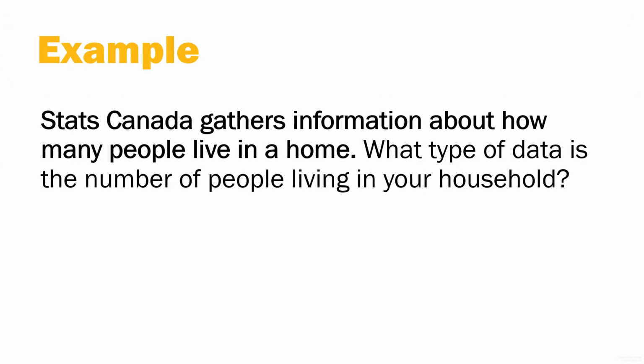Example here. So Stats Canada gathers information about how many people live in a home. What type of data is the number of people living in your household? Well, household size is quantitative, but it's also a discrete variable because its possible values are 1, 2, and so on. So therefore, the number of people in your household is quantitative, discrete data.